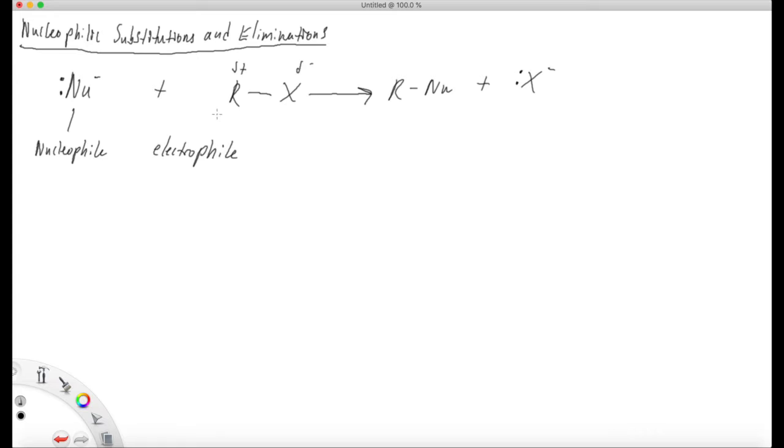Okay, so we have an example here. We're going to react a nucleophile, so we can take this hydroxide ion, say potassium hydroxide. We put that in a solution with ethyl bromide, CH3CH2Br. This is going to be a primary alkyl halide, so we only have one halogen. We have bromine bonded to the second carbon. That's why it's a primary alkyl halide. After the substitution, we have ethyl alcohol, or ethanol, and then we have bromide ions.